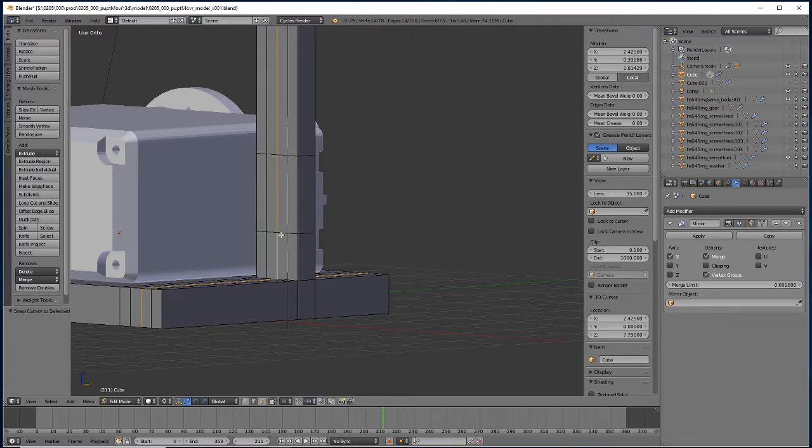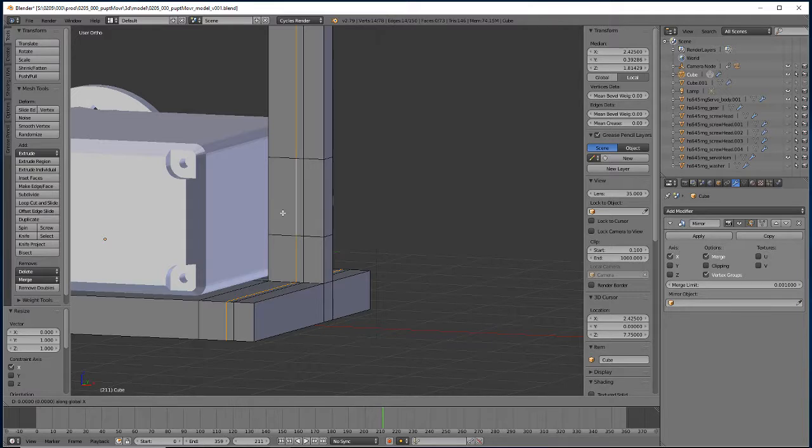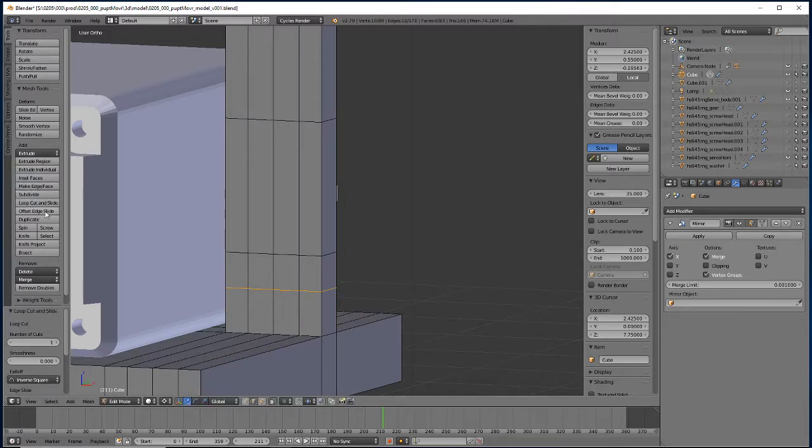So Shift S, cursor selected, and select this one. I can S, X, 0, G, X. We want it to be 4 millimeters, so 0.1. S, X, 0, G, X, minus 0.1. Did I get that totally wrong? That's totally wrong. I need to do one more. G, X, 0.1. G, X, minus 0.2. G, X, 0.1. It is early here. I know that's not much of an excuse, but it is early.